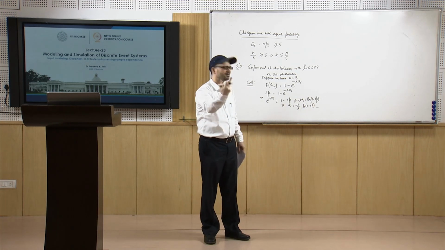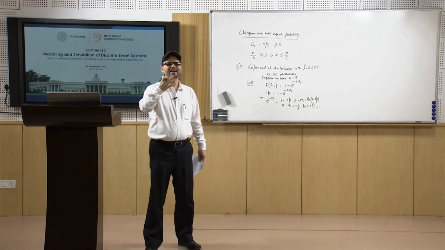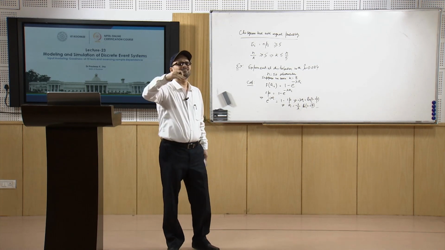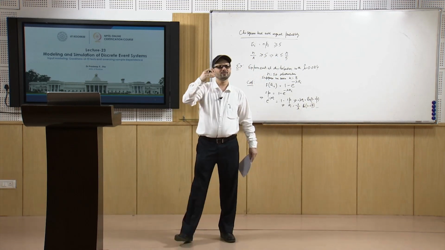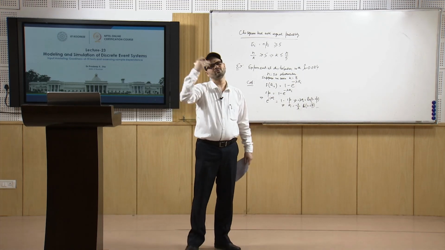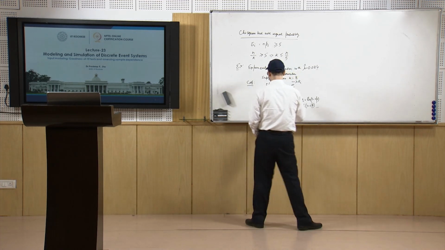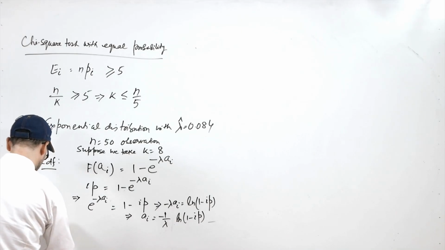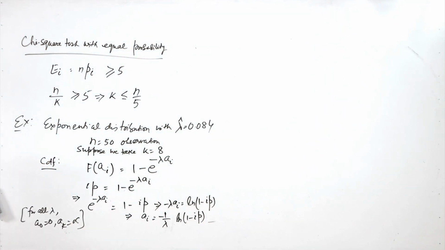As we move from interval to interval, this AI has to be calculated so that the probability is equal in every interval. As we see, A0 will always be 0, and if you have 8 intervals, A8 will always be infinity. I will be varying from 1 to 8. For the first interval, the lower limit is always 0, and the upper limit of the last interval will always be infinity. So for all lambda, A0 is 0 and AK is infinity. That condition is there with us.